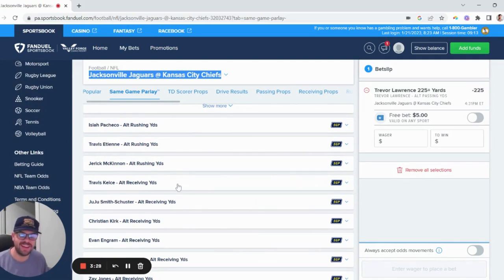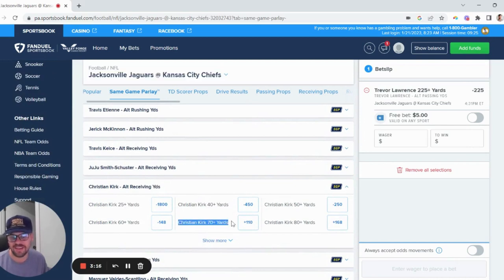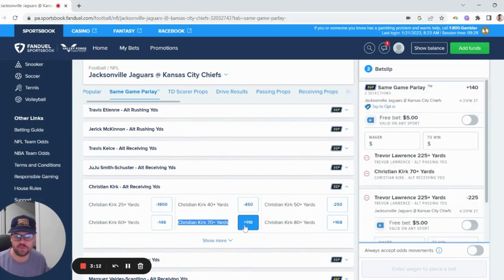Now, if Lawrence is going to get yardage, I think he's throwing to Christian Kirk. Christian Kirk played like 99% of the snaps last week. He's also playing out of the slot, which is the worst defensive spot for the Kansas City Chiefs. So that's where I'm going to get some money back. So I was minus 225 here. Kirk can easily get 70 yards. He's had several games over 100 yards. I'm going to drop him in at plus 110. It's going to bring us up to 140.